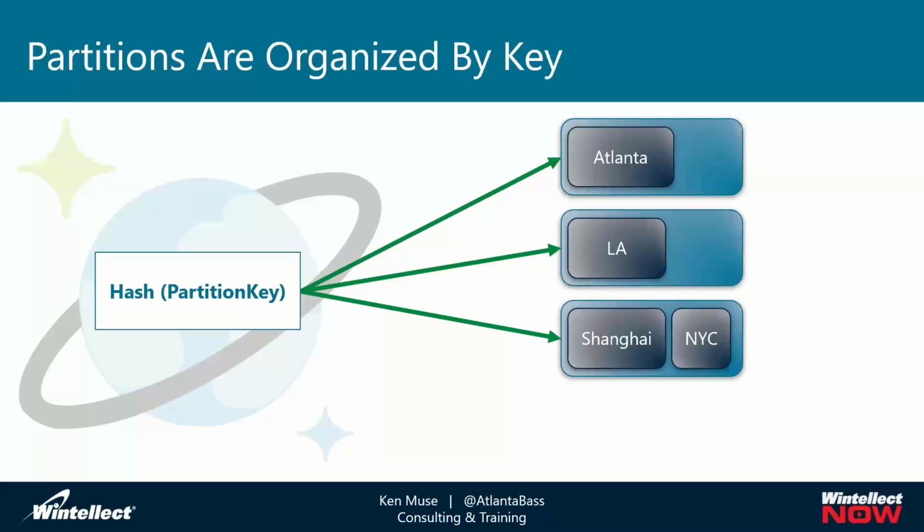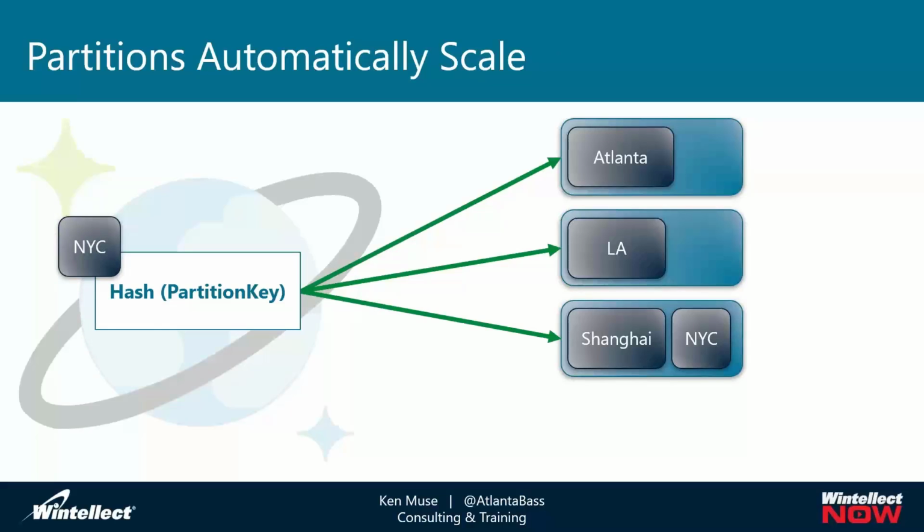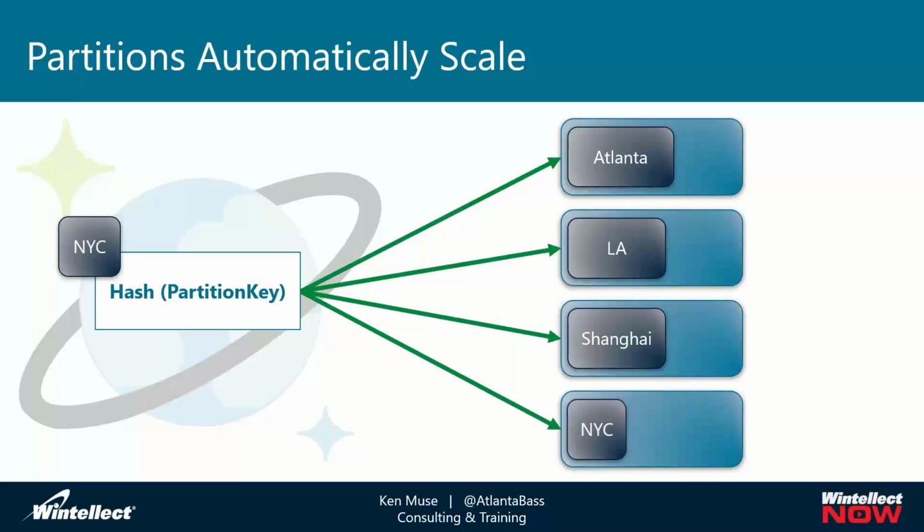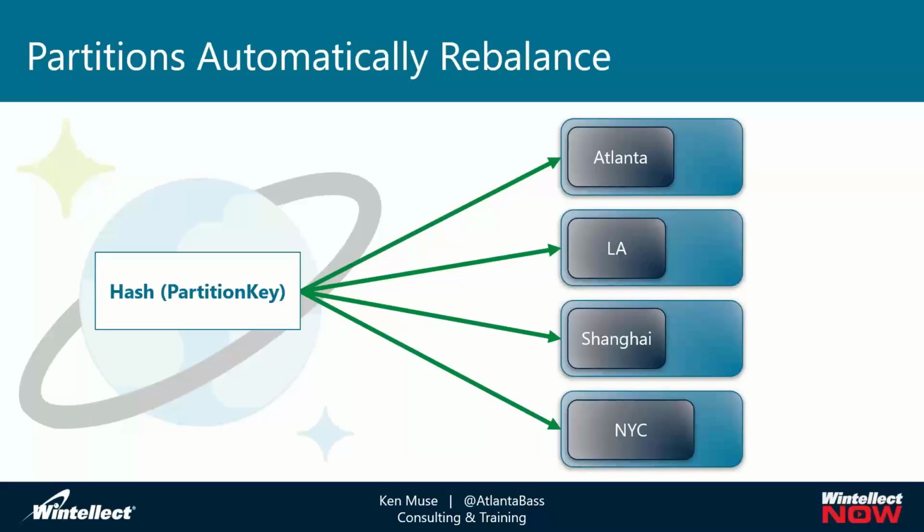And it will do this for me automatically and without any intervention. And so as that new value comes in of New York City, Cosmos is going to create a new partition. It's going to shuffle the original data to the new partition, and then it's going to write the new incoming data directly to that partition, combining all that data together. And this ensures that if I wanted to make a query on Atlanta, all of those related records are close together, and the only indexes I have to look at will be the ones in the Atlanta partition.